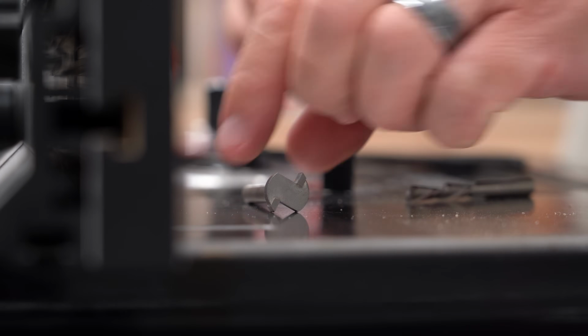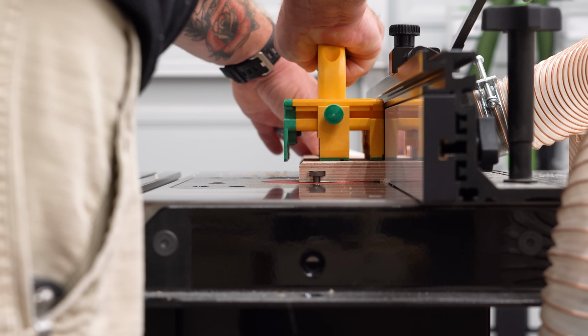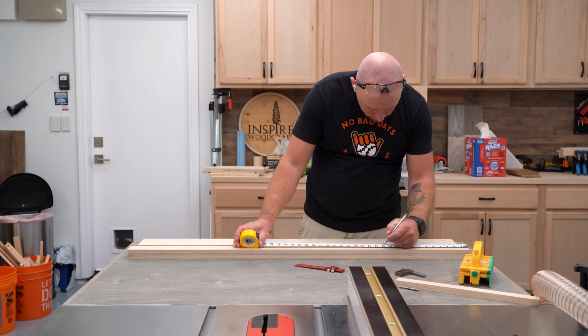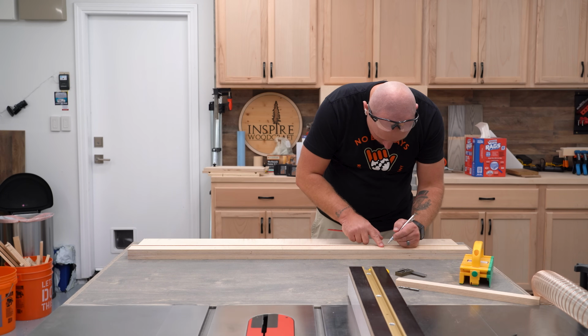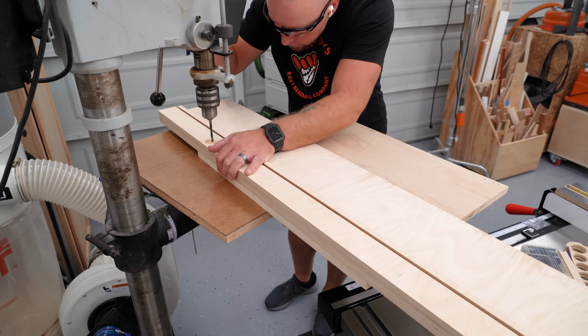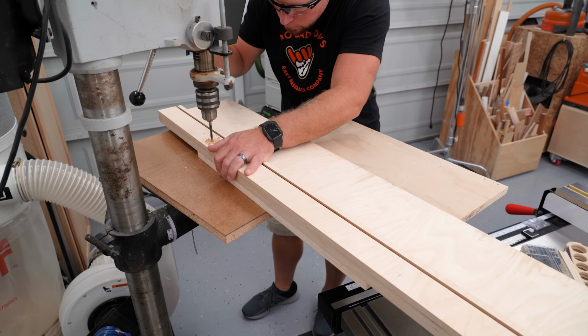Now I'll swap out the spiral bit for a slot cutting bit, set it to the same height of 3/8 of an inch, and make another pass, creating a T-slot. On the top face of the fence, I'll make crosshairs at 12 inches from each end and 1 inch from the back. Then I'll temporarily fasten them together, flush to the back side with double-sided tape. Then I can drill a 1/4 inch hole all the way through both pieces at those crosshairs.